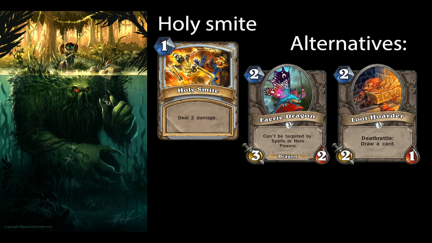I started with 2 Holy Smites to make sure that we could deal with the early creatures that the enemy could summon. Alternatives for Holy Smite would be one, that's my personal favorite, it's the Fairy Dragon. Cannot be targeted by spells or hero powers, so that's really amazing to have early game. The only real counter to that is summoning his own creatures or using weapons.